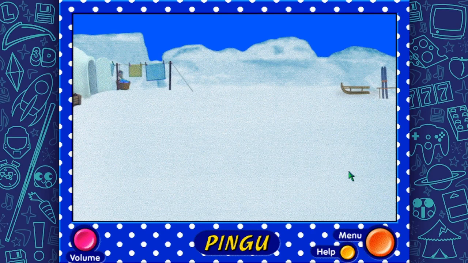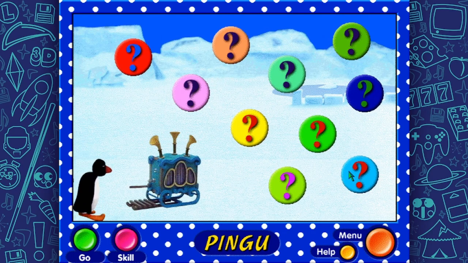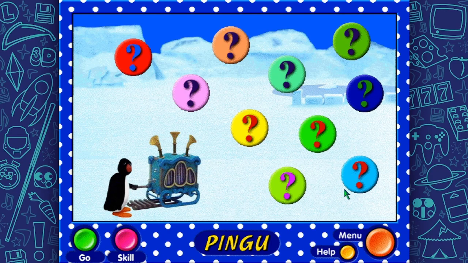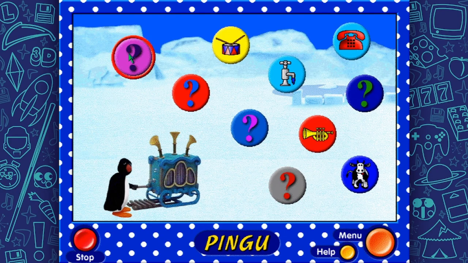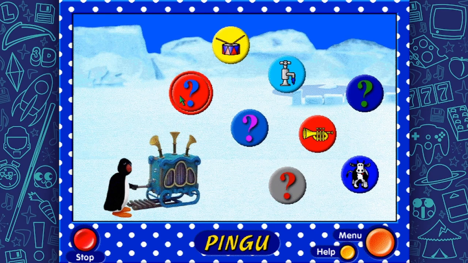Sound. Let's play the sound. Oh my goodness. The organ grinder makes lots of sounds when he starts up his organ. These question marks are unlocking something. You'd like to know more. Okay. Well, that's a phone. Oh, right, so it's just like a matching game.